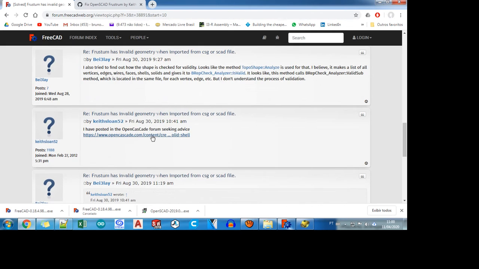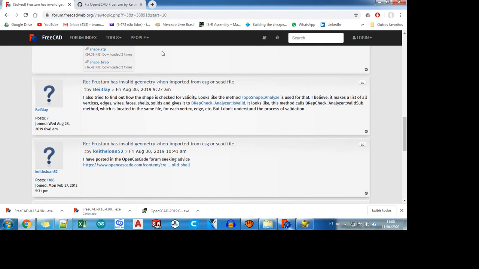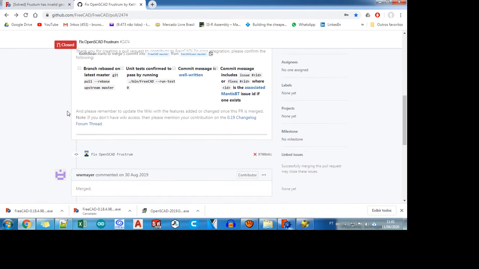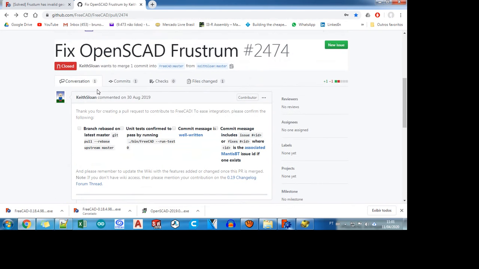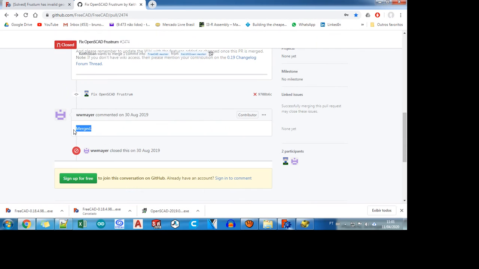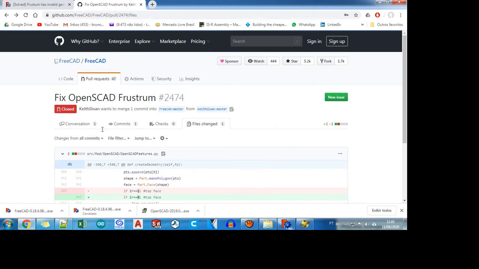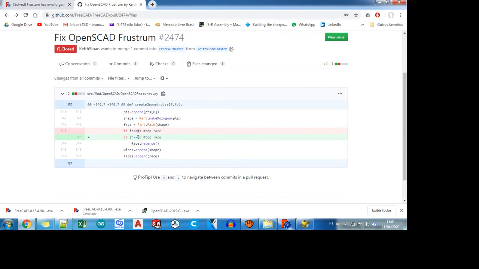I read it, but I couldn't quite understand because I'm not familiar with the OpenSCAD and FreeCAD programming. So this guy made a pull request, and then it was merged with the main code, but it doesn't seem to be available yet. I don't know why. But then I came here and found what he changed.